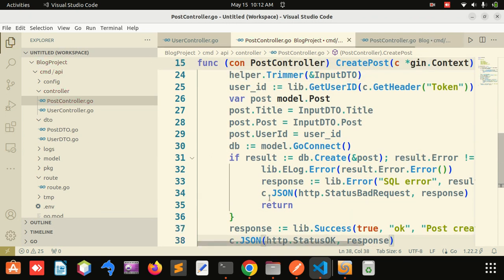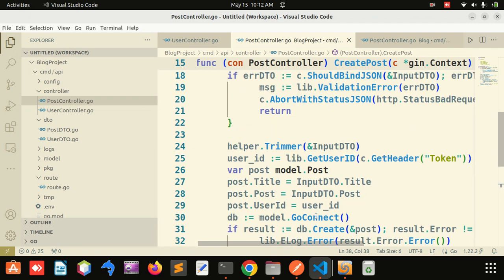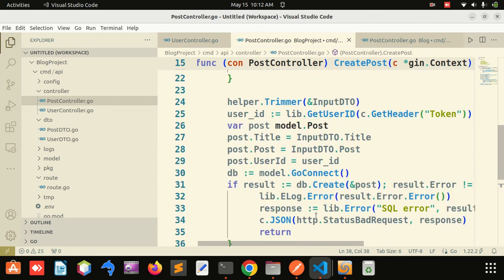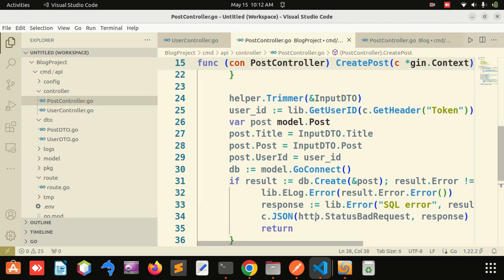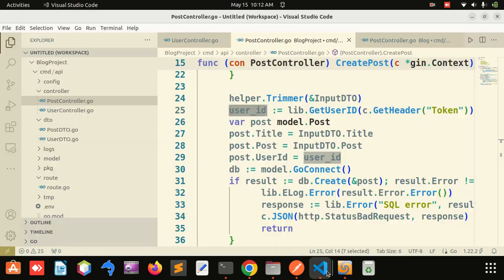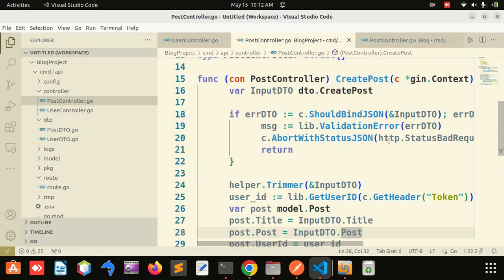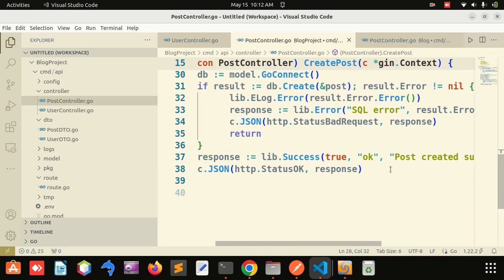Okay, I will explain all lines of code. So you can see that it is working, and I have the fields user ID and title. User ID will be that of the user who creates that particular post. But there is some issue. Before writing that code, I will do some extra work.